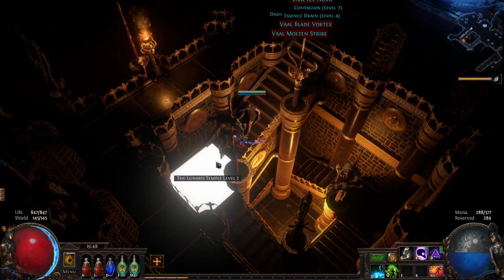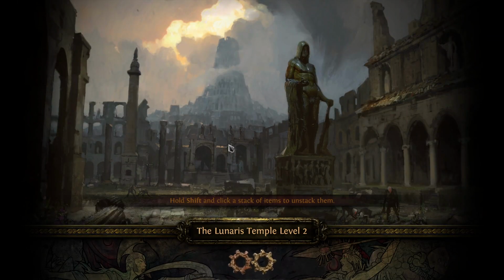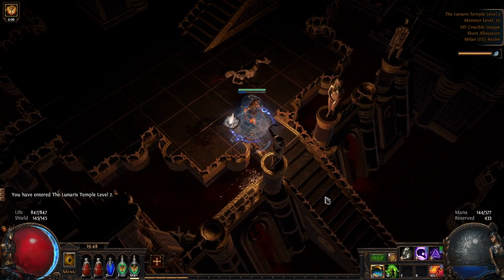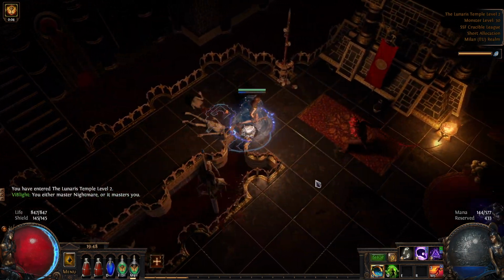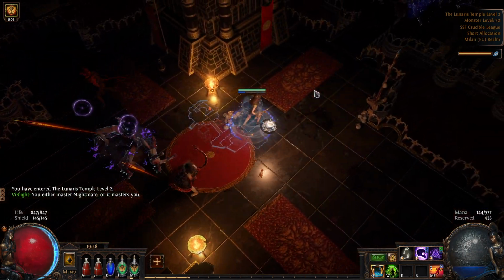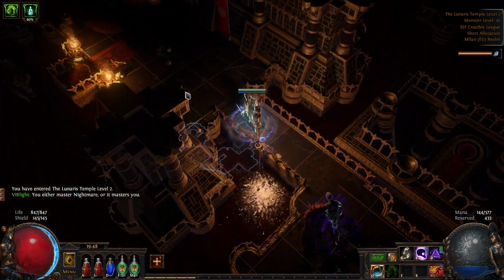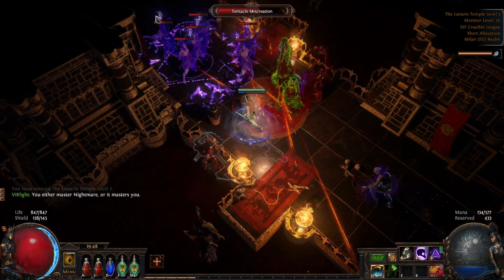And yes, I just threw away all these skills. We're not gonna have much use for them. You either master Nightmare, or it masters you. To be honest, I'm not sure why I even kept them in the first place.